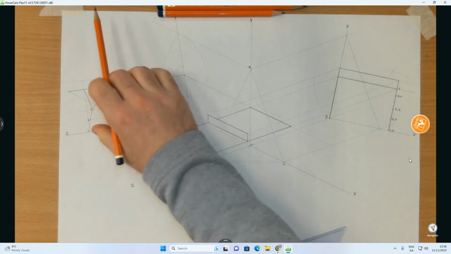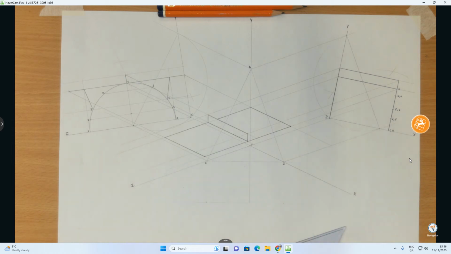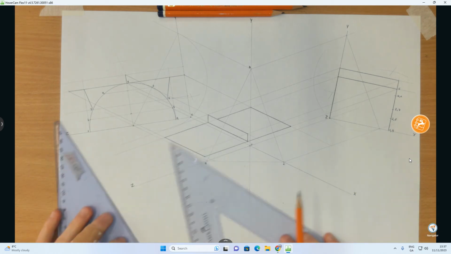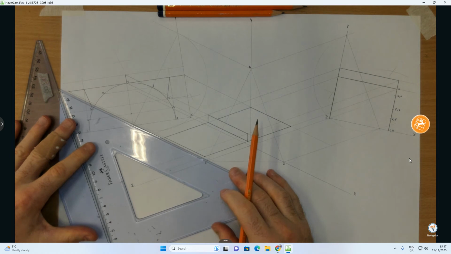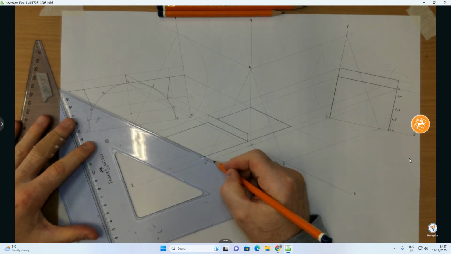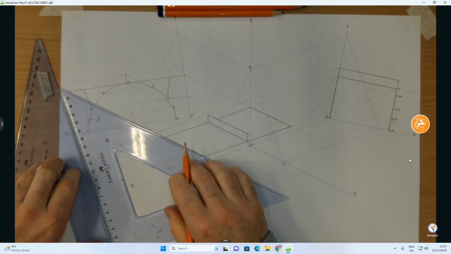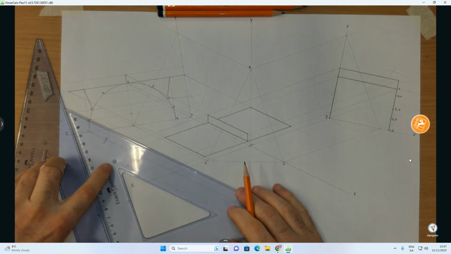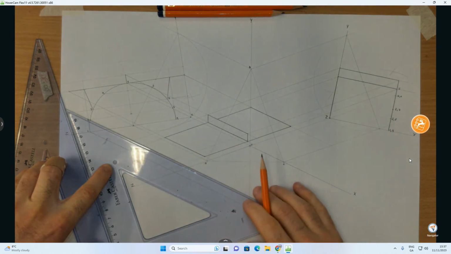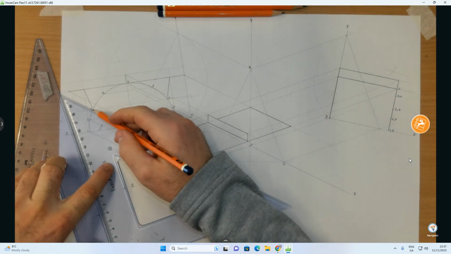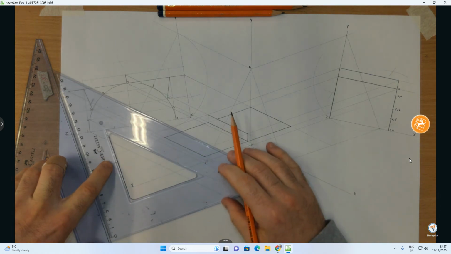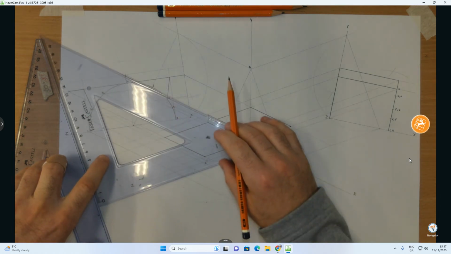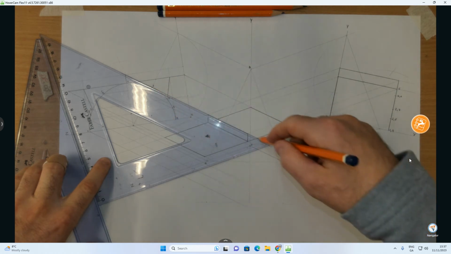Now it's simply a case of projecting them down and projecting them across this way to figure it out. So like we did with the tabletop. But obviously we're getting onto a curve here, so it will be a little bit more complicated. So starting off, I'm going to go out to a line that I've already used to project with, and I can just go parallel with that. So I'm going to go down as far as the 1, down onto the 2, onto the 3, 4, the 5 is already brought down for me, 6 is just up here.